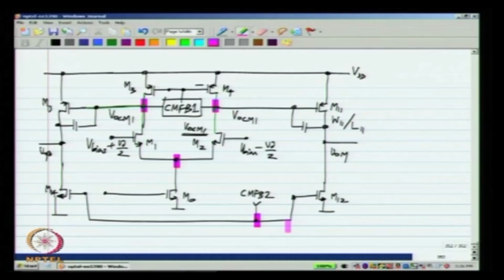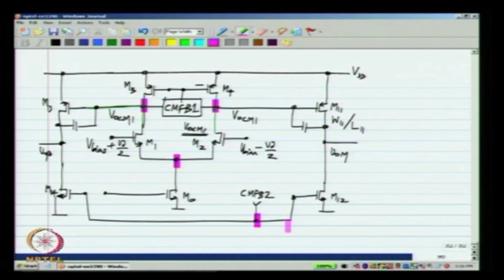We will not use a resistive common mode detector, but we will use one of the other things, either a buffered circuit or the circuit where we compare VOP and VOM separately with VOCM and so on. Now, the active common mode detectors are usually nonlinear, but if you consider a two-stage op amp, the output stage will have a large swing and the first stage output will have a relatively small swing. So, the nonlinearity will not affect much, and it is quite alright to use one of the active common mode detectors at the output of the first stage.